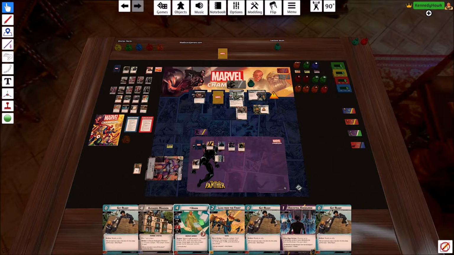Too bad he costs 4. 1, 2, 3, 4. We could make him a 4. Attack twice for 8. Hope we draw our Wakanda Forever next. Well, we will, because we'll draw 8 cards with the Golden City.